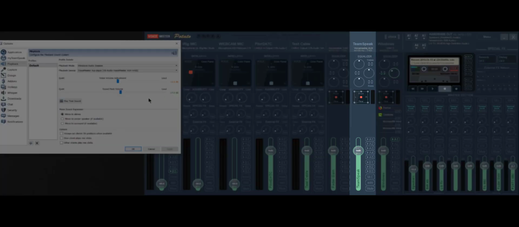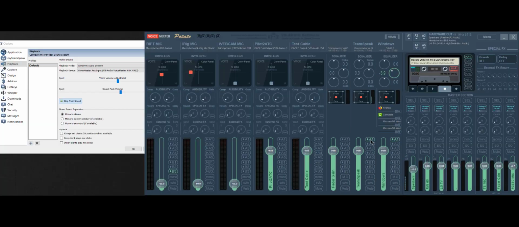And if I press play test sound, you'll see I've got audio coming in on this mixer. Can't hear it anywhere yet at the moment because it's not punched through. If I want to listen to it on the speakers, I hit that. If I want to listen to it on the Rift, obviously I press A2. So that deals with the inbound audio.